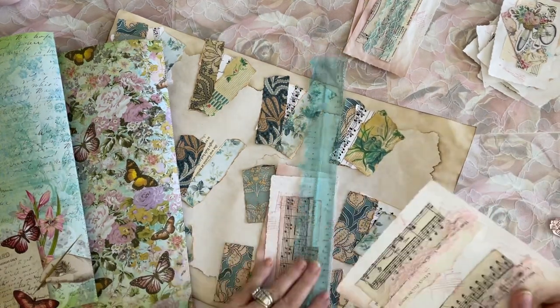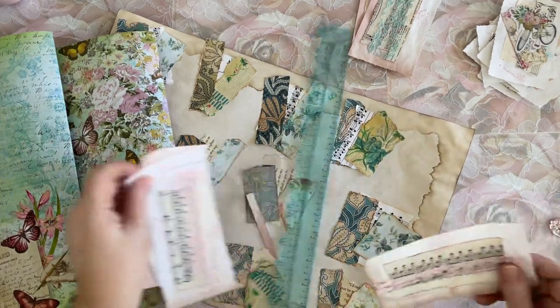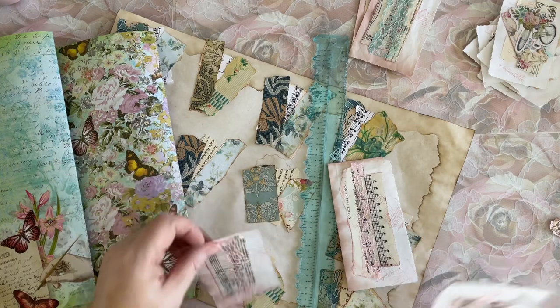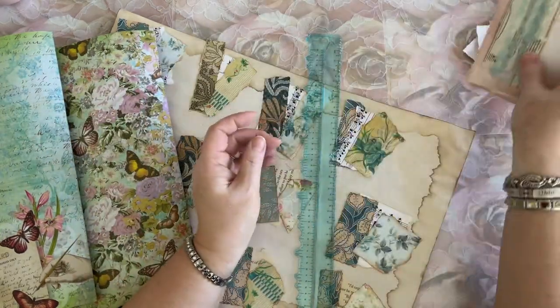Well, I hope you guys are having a good time and doing a lot of crafting. I have not been crafting at all. I've been resting, so I'm kind of excited to get back to it. It's been a bit, so it's going to be a slow start. It'll take me a bit to get my mojo back. You know, when you're not well, you lose your mojo.